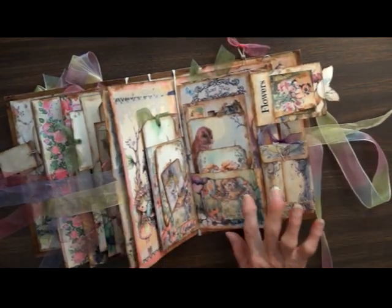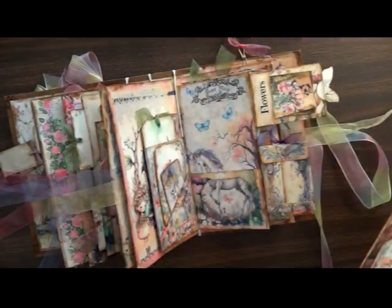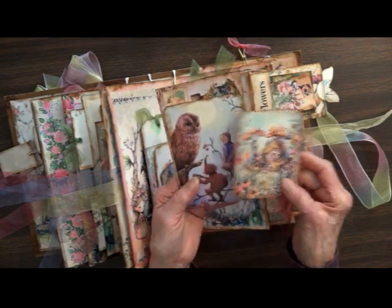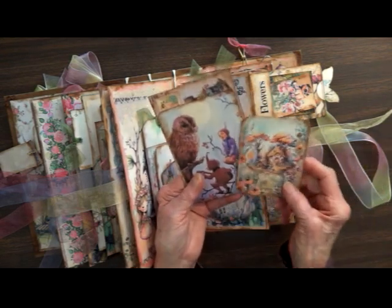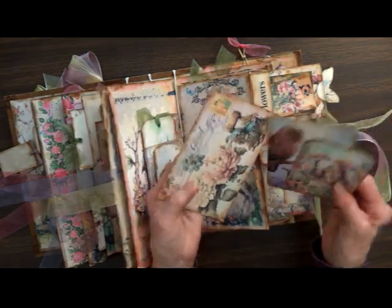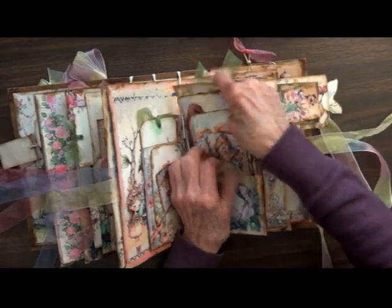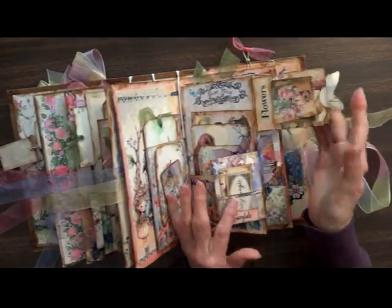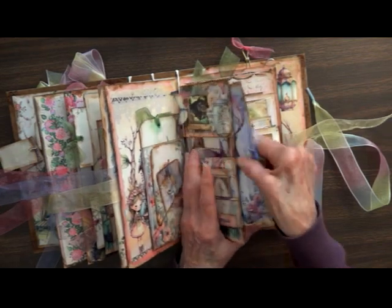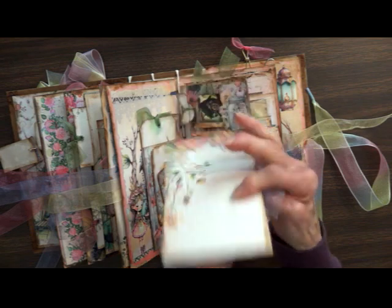Then here I've made another acetate window. There's the pretty unicorn underneath. Some more of their houses. There they are talking to an owl. Another big postcard. Pull out from this side. Pretty deer.